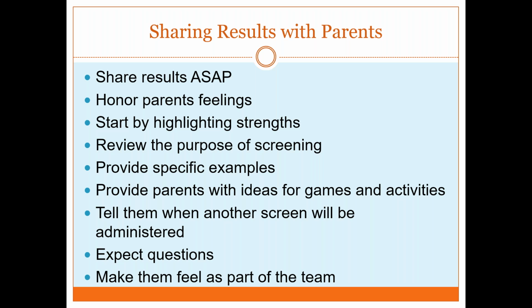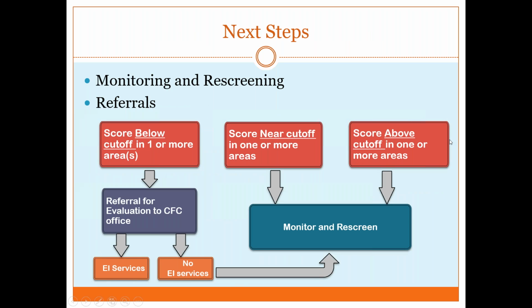After you share those results, there will be a need for next steps. When it comes to next steps, we want to connect with our Child and Family Connection office where needed. You can ask your supervisor what the Child and Family Connections office in your area is. There may be a need for monitoring and rescreening based on the results, or there may be a need for referrals, and these referrals are to the Child and Family Connections office.